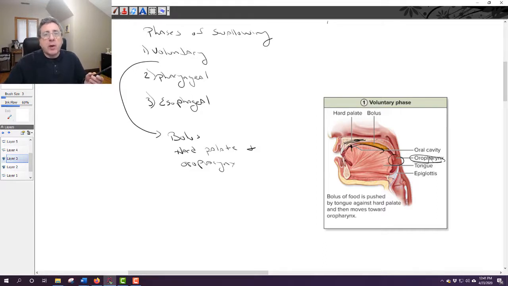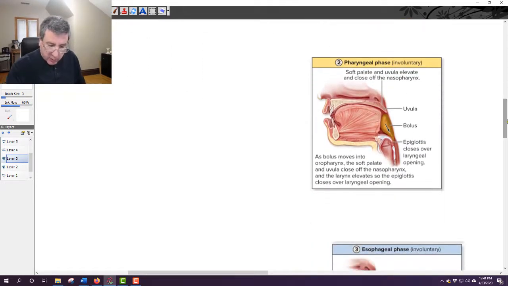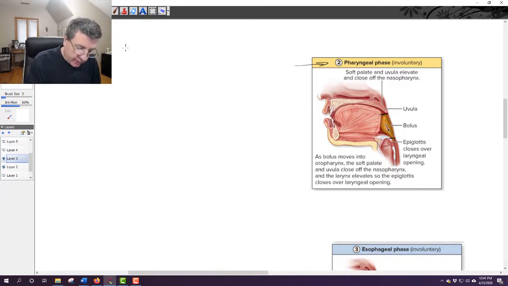And the next phase, what we're looking at on here, let me move this up, is going to be your pharyngeal phase, okay? So that's going to be the pharyngeal phase, and this is where the bolus is within the oropharynx. Now, we have sensory receptors within the oropharynx, and what it does, it sends afferent signals to the swallowing center of your medulla oblongata. So afferent sensory to swallowing center of your medulla.